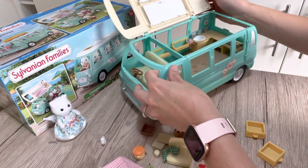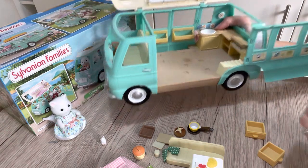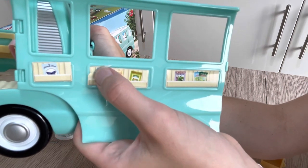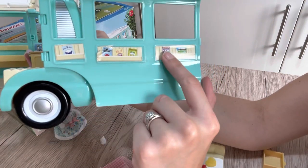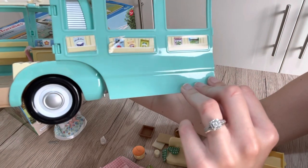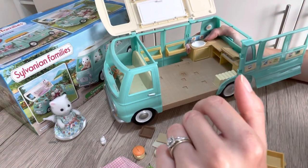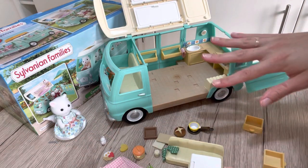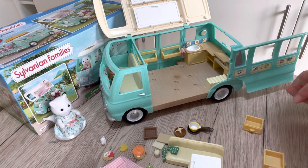The only issue I have with it is this sticker here — can you see how that's ripped? I might be able to tape it. I also don't really like how they're not very well stuck in. I've looked online and it's very difficult to find replacement stickers. I could buy a whole new door, but I saw that on eBay for about 20 pounds, which is half the price I paid for the actual caravan itself — so I'm not going to do that.